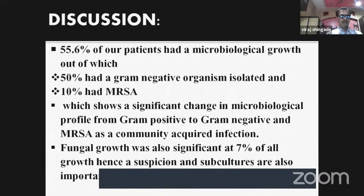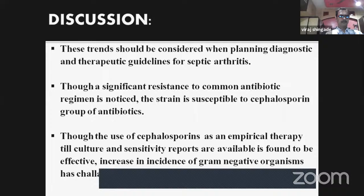So 50% of our isolates were gram-negative organisms and 10% were MRSA, which was a significant change in the microbiological profile from gram-positive to gram-negative. Another striking difference was fungal growth being noted in 7% of the samples, so there should be a suspicion when risk factors like immunocompromised status are present, and subcultures have to be done. All these trends should be considered when planning diagnostic and therapeutic guidelines for septic arthritis.